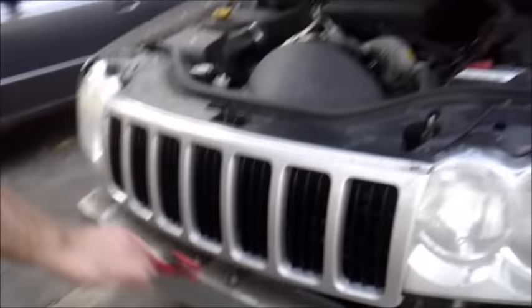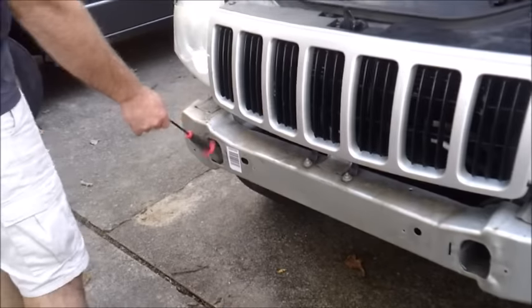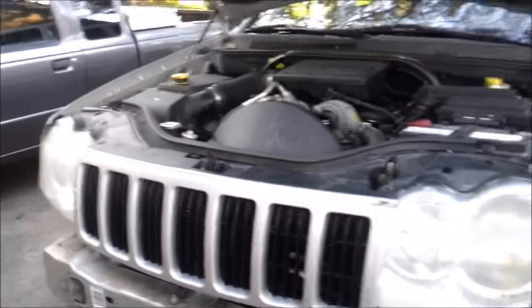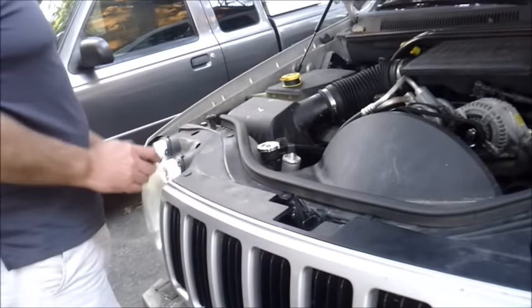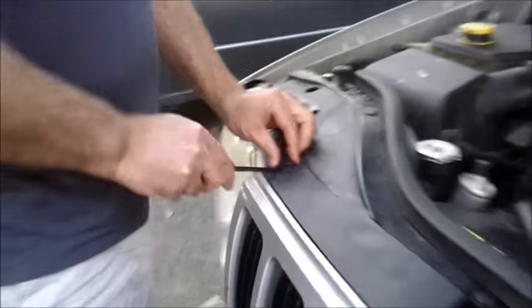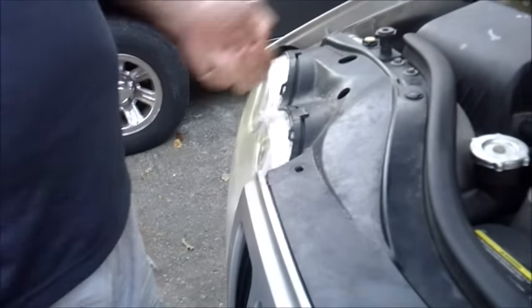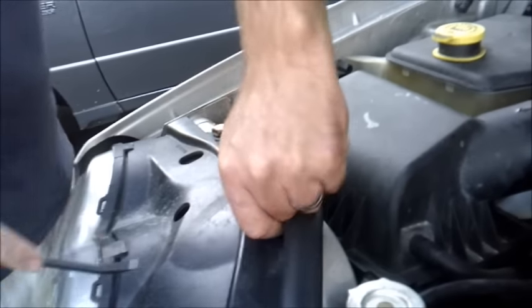All right, basically we had to take off this whole front. The entire front bumper's already been pulled off. There was covers on both sides here that we had to get rid of in order for it to actually go in place. And then this front here, it's only actually held in by these push pins. They're pretty easy to get off. You just pop it open and then you can just peel it right on out. It goes back in the same way, so you're going to want to save all these.